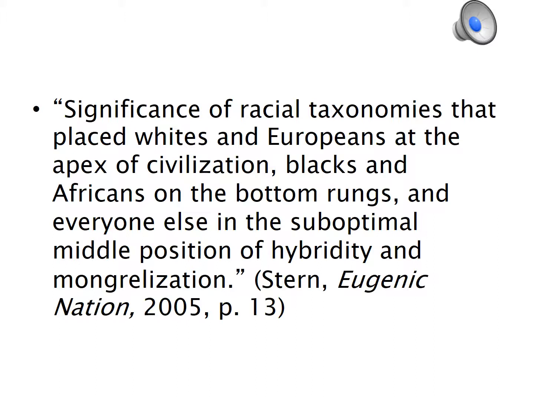It's from a book called Eugenic Nation, which is a really fascinating read about the history of eugenics within the United States. And on the next slide, you can see how that was physically pictured with the white people at the top. It's a historical picture, and those who were people of color, more and more dark as you go down to the bottom. So that's a demonstration of what a racial taxonomy might be exemplified as with an illustration.